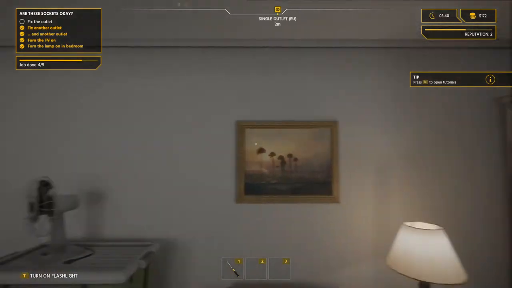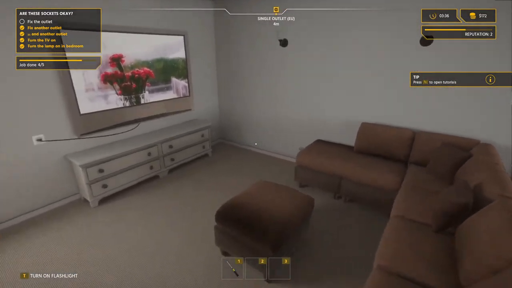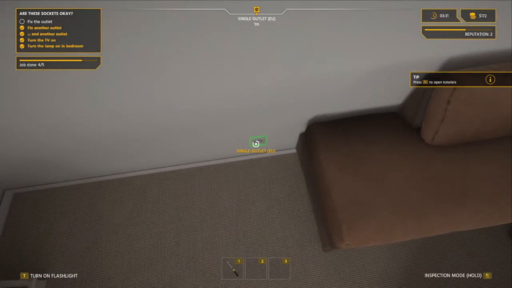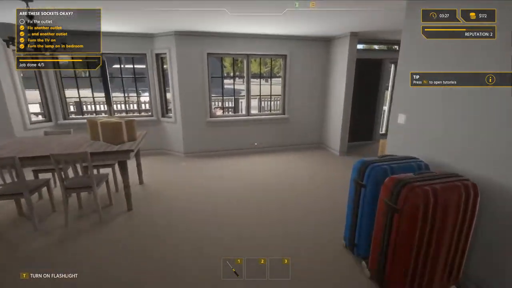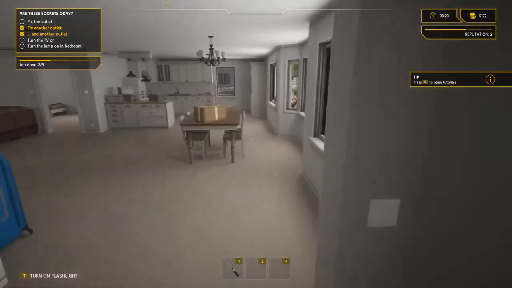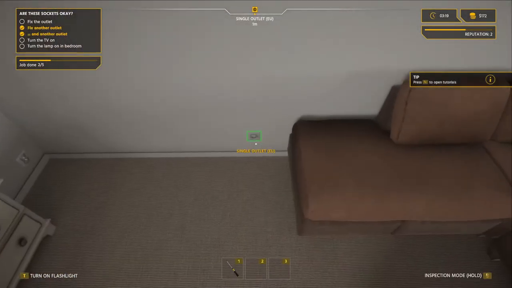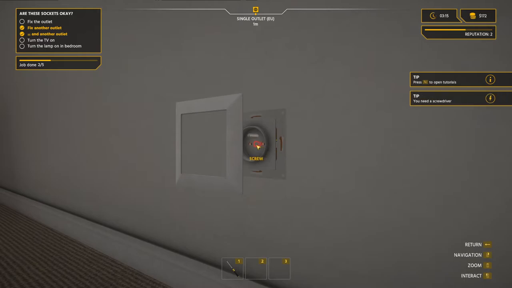Fix the outlet. Single outlet. Where is this one at, though? Oh, it's this one right here. We gotta fix this one, too. Well, let's go turn the power off. Whoa! Yeah, I was wondering where the heck this one was, bro. Alright, let's turn the power back off. Okay, this outlet right here. Screw right there. Oh, I gotta have the screwdriver in my hand.